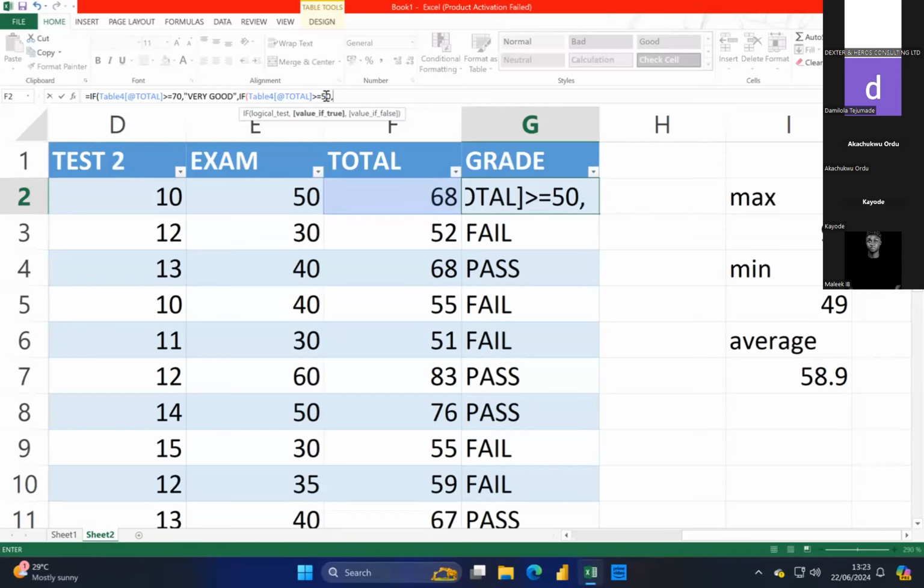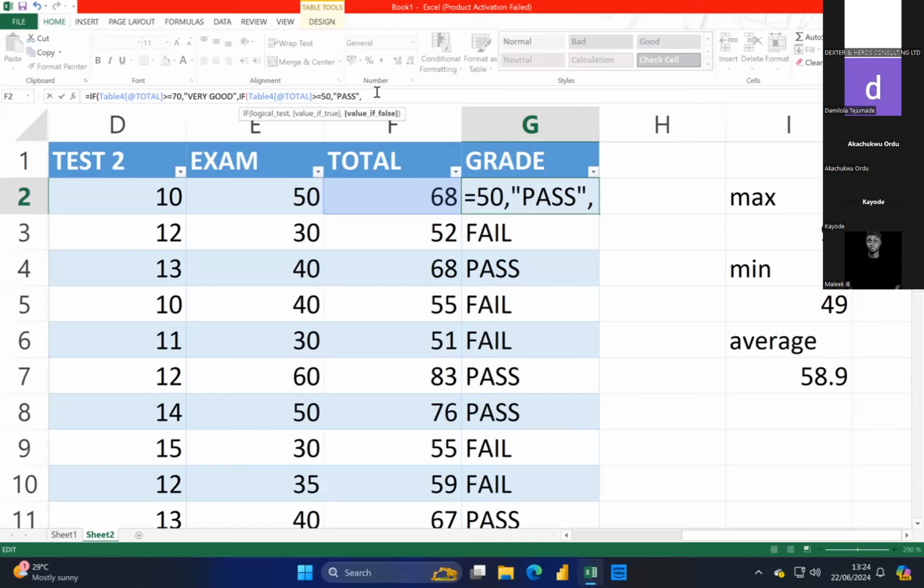What do you have for that to be what? Pass. So, double quote here, pass. Sorry, pass. Double quote, where's your quote? Pass. All right, now, comma. All right, are we good? Are we together? Are you guys here? All right, good.